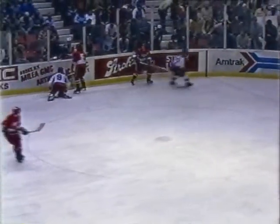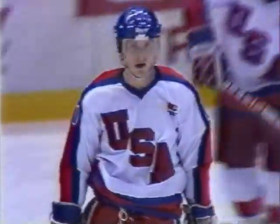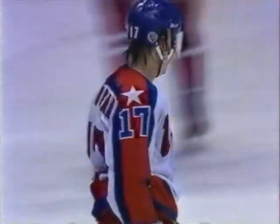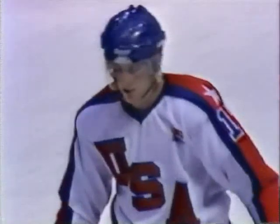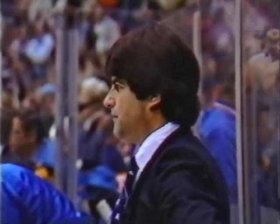Soviets with pressure on — they center one. But stationed perfectly was Kumpel to break it up. Mark Kumpel. Over on the left wing to Scott Fusco. Ridden out of the play by Gorbushin. And then the puck goes over the glass into the crowd. We're down to 37 seconds left in the second period. The puck went off Scott Bukestad's foot — that's why the faceoff will come outside the zone. As Coach Lou Vairo looks at his team — should be very pleased with the kind of effort his team's putting out tonight.